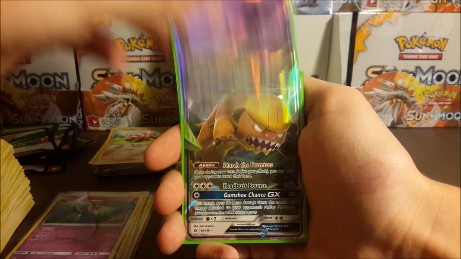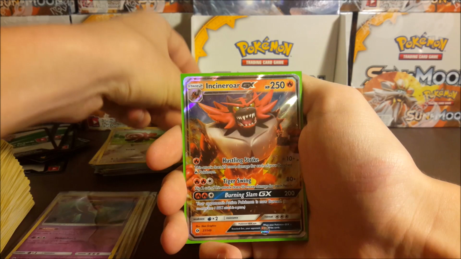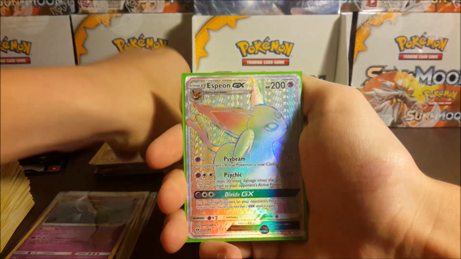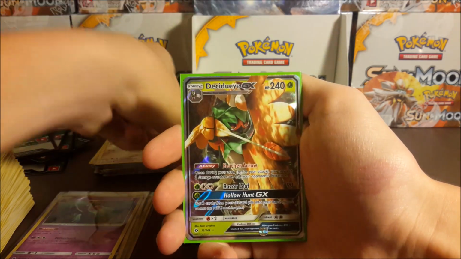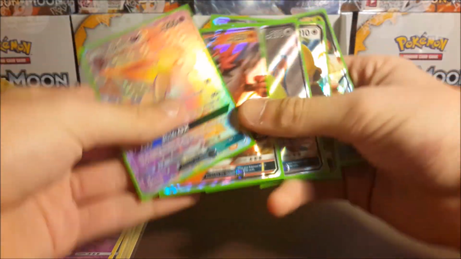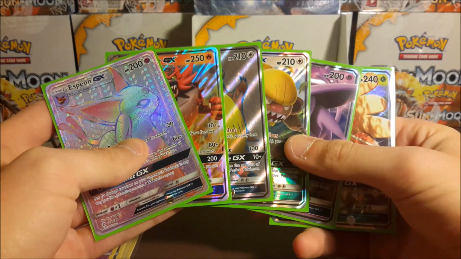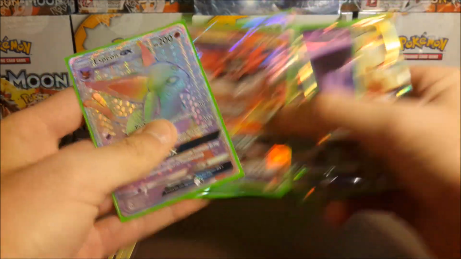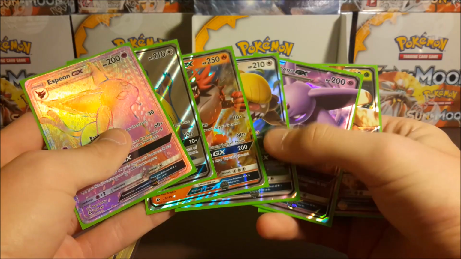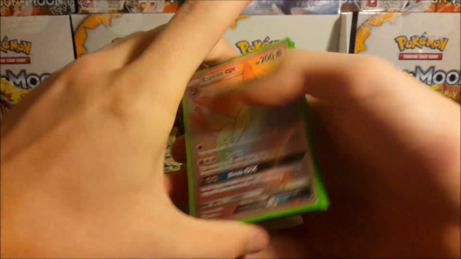But we got Espeon GX is 1, Gumshoes is 2, Gumshoes Full Art is 3, Incineroar is 4, Espeon Hyper Rare is 5, Decidueye is 6. Oh, we only got 6. Well, I thought we had 7. I miscounted. Sorry about that. My fault. But we did get the 4, I said 4 to 5, but 4 regular GXs and 2 full arts. So 1 being the Hyper Rare.